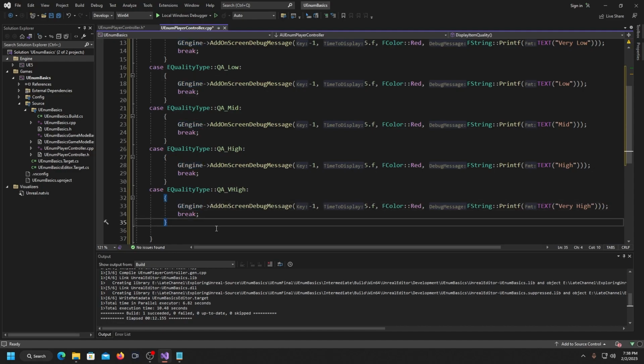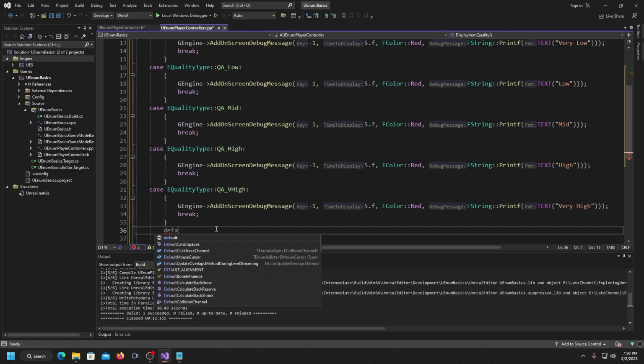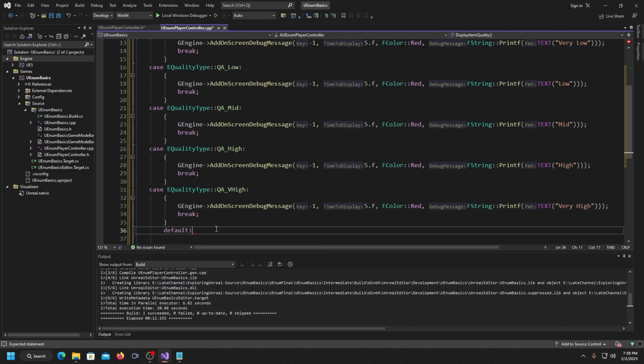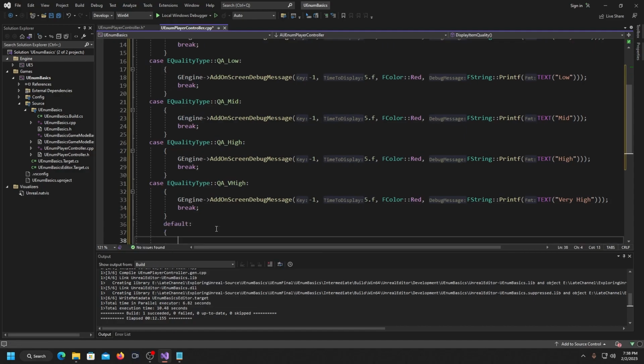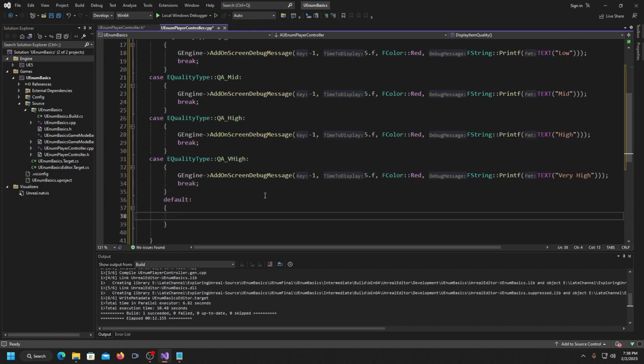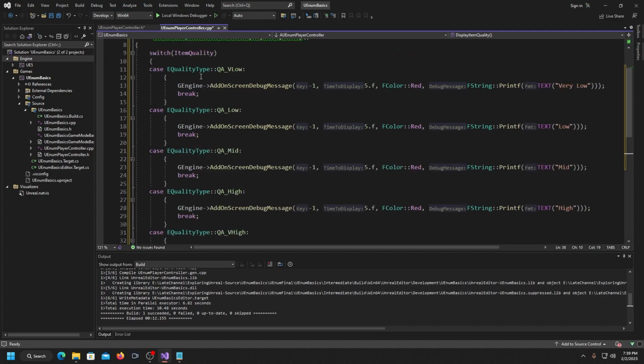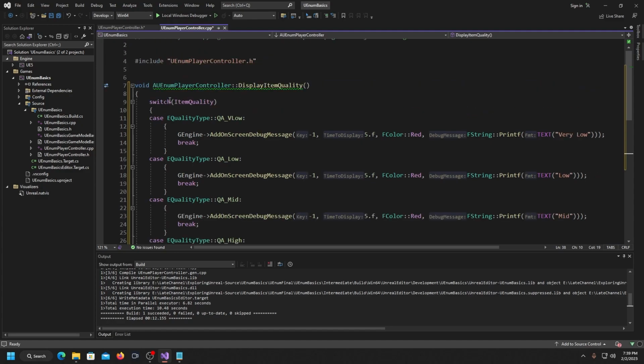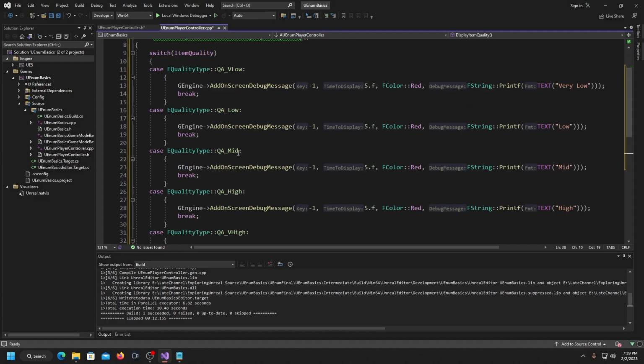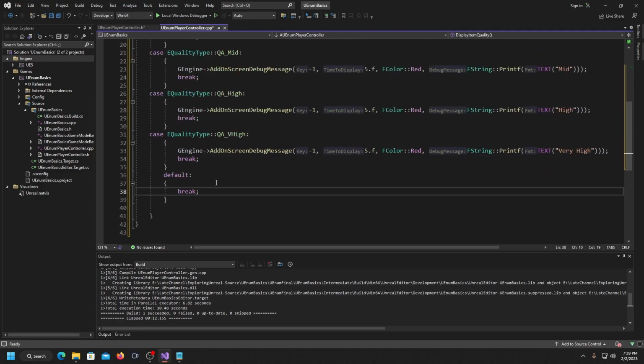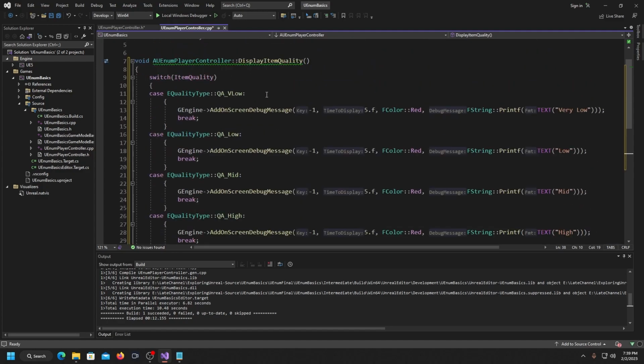And then finally, you're going to want your default case. I would highly suggest keeping a default case in pretty much every switch you do. What a default is going to do is catch anything that isn't included in here. So say, for example, we add another value to this and then try to push it in here. Well, it doesn't have anything in here, so it's going to keep looking for it, or it's going to display the top one.